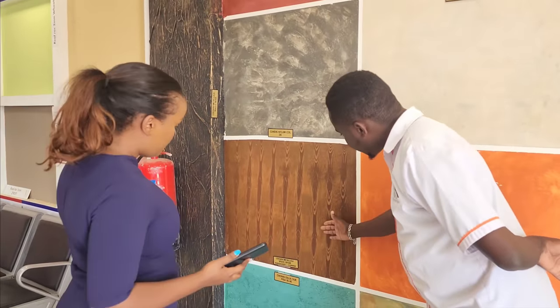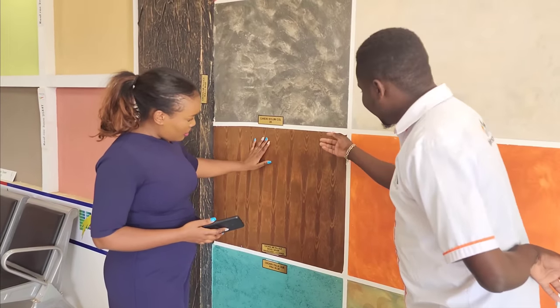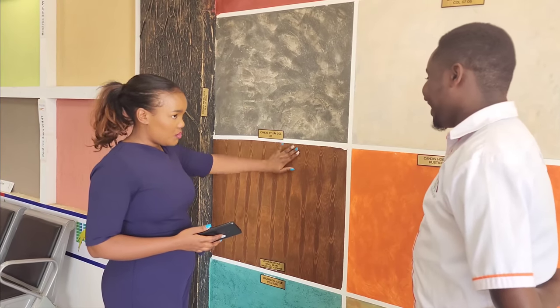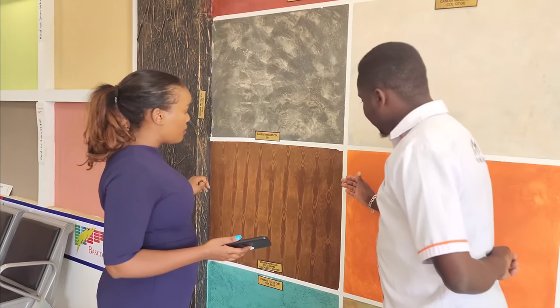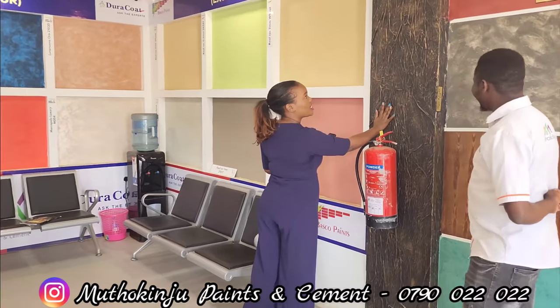Then on the top we have the metallica, which is the special effect paint. Then you use a spatula to do the whole grid. So you can just do normal paint and then use the special effect on top? Yes, actually. Any color, but it must be vinyl. Any color of your preference, then you do the whole grid. What about this one? It's beautiful. Is this for exterior only?